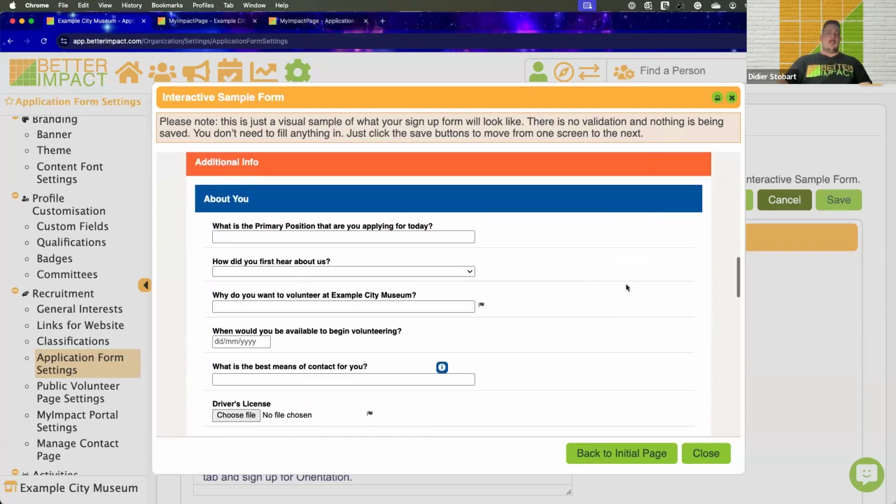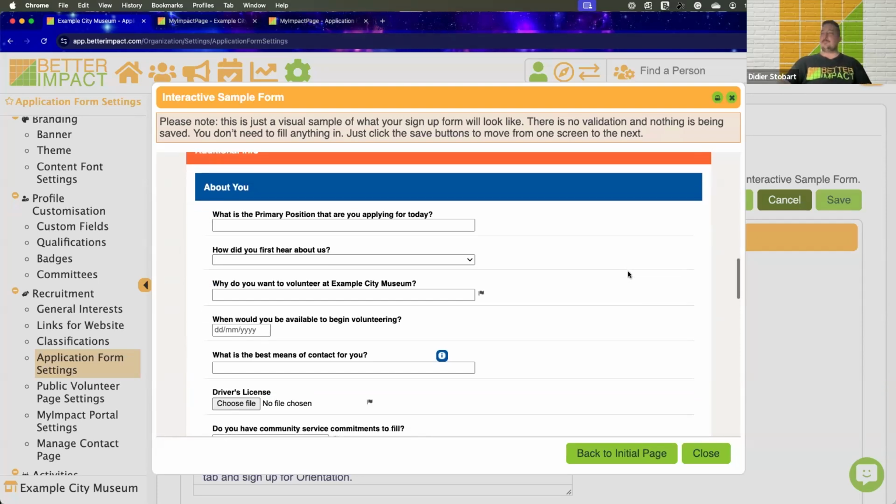Then you'll have the custom fields. Custom fields is essentially anything you want it to be in the system, any field you want to create, or any feedback or information you want to hear from a volunteer, you can create in the system yourself. There's no limit to how many custom fields you have. You can have as many or as little as you need in that application process.